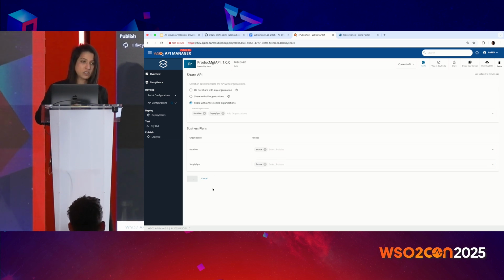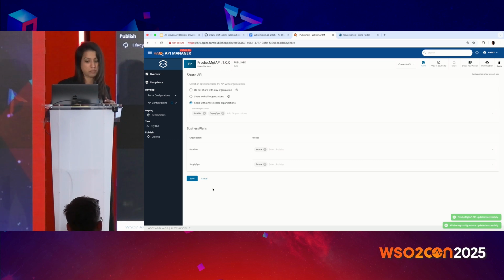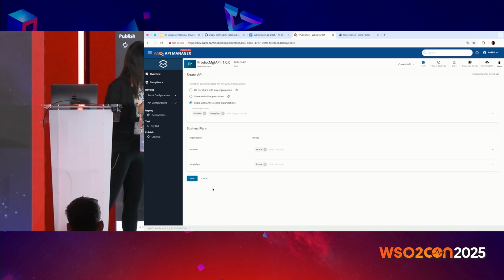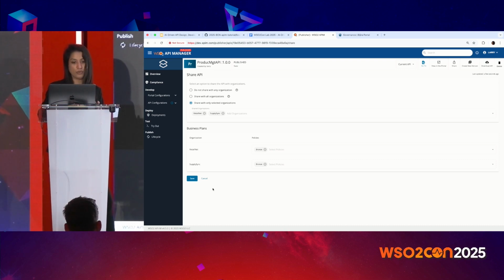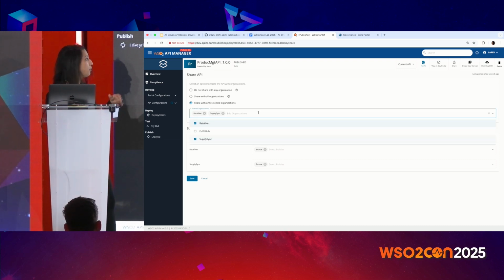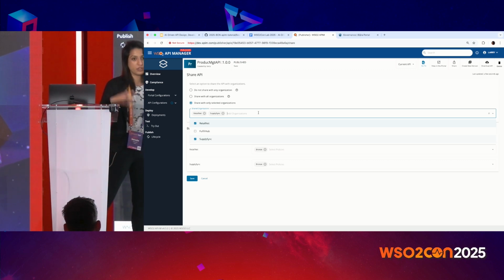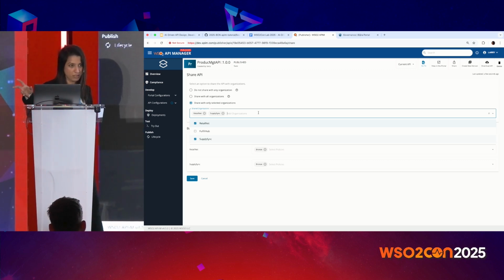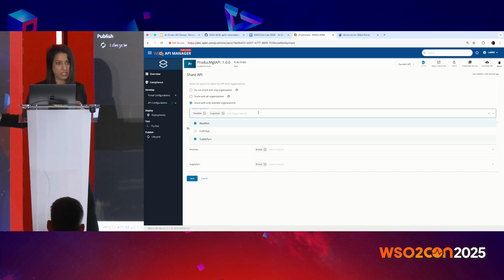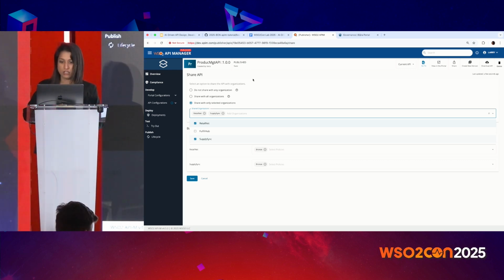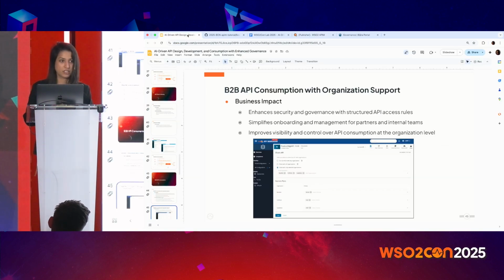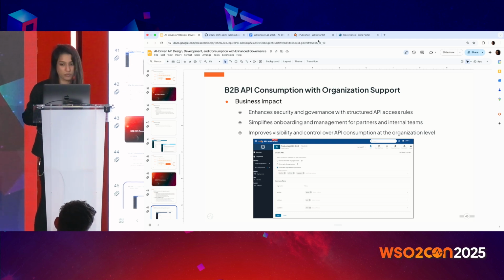So what happens is now if you go to the developer portal and if you log in to it as a user from RetailNet, you will be able to see that API. But if you log into the developer portal with Fulfill Hub, which is essentially a fulfillment partner, you will not be able to see the API because we've not shared it with that particular organization. So I think due to the time constraints, I'm not going to show how it works.